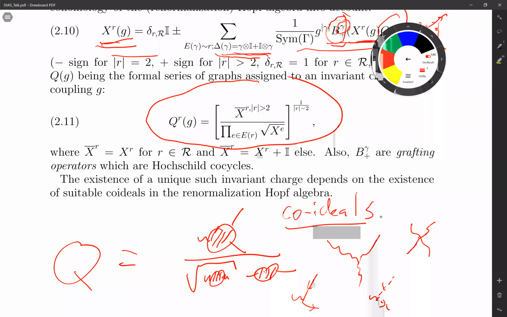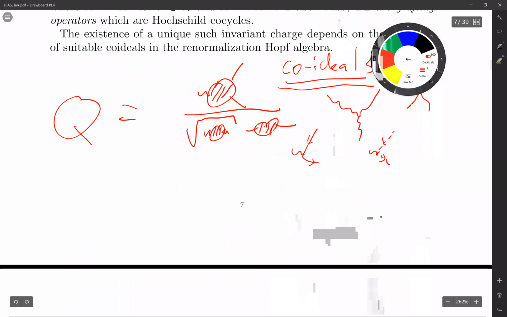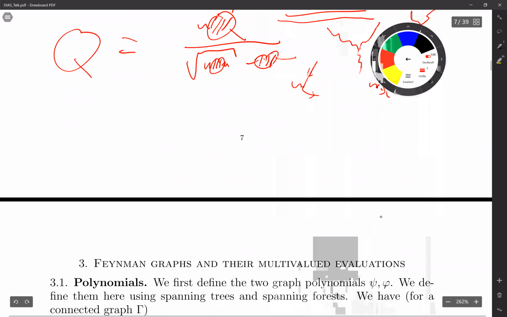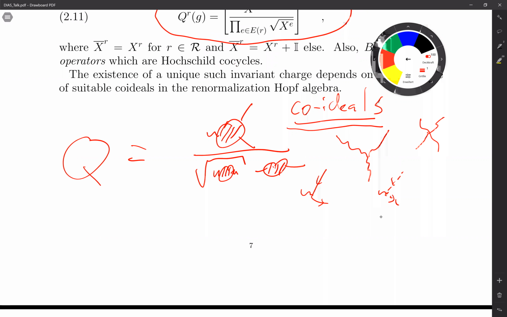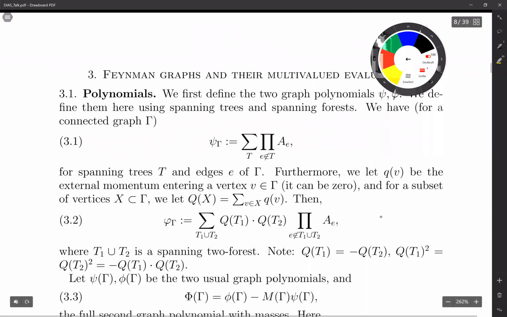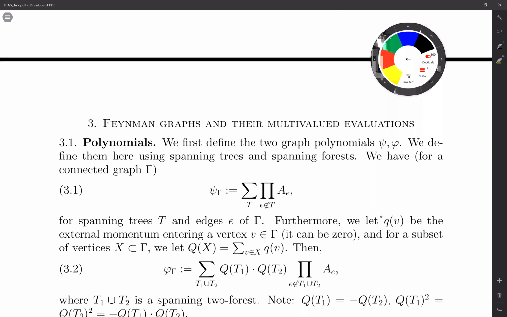Now, with loop corrections, this gives you the Slavnov-Taylor identities. If you want to see how the sub-Hopf-algebras are there, they are there because Slavnov-Taylor identities correspond to co-ideals in this Hopf-algebra, and you have to divide through by these co-ideals, and in the quotient you find your sub-Hopf-algebras. These sub-Hopf-algebras are just quotients. And then, when you divide through by the Slavnov-Taylor identities, the story is the same. But you really have to ensure that your Feynman rules fulfill the Slavnov-Taylor ideals, which means they precisely vanish on these co-ideals.